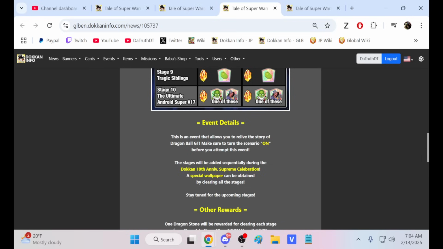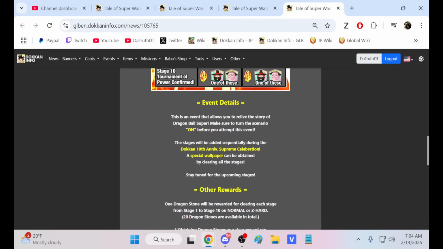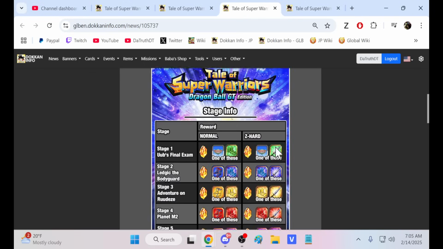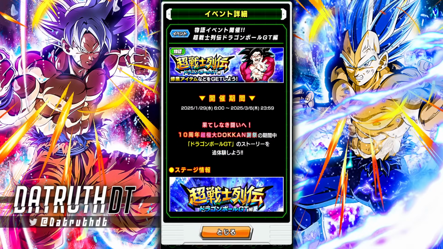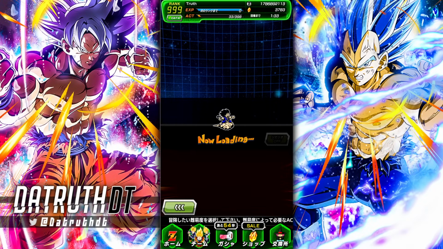JP has this Super Saiyan 4 wallpaper, and Global has a Goku Black login screen wallpaper. I was theorizing if these events might not give those, but I guess that's something we'll find out for sure once the Part 3 data download actually happens. So, alright, let's just go ahead and jump in.